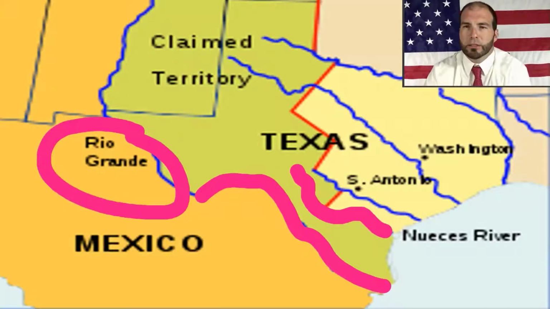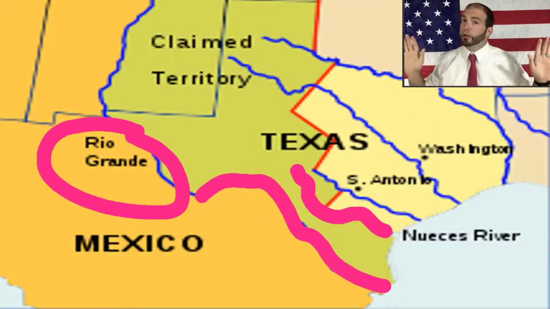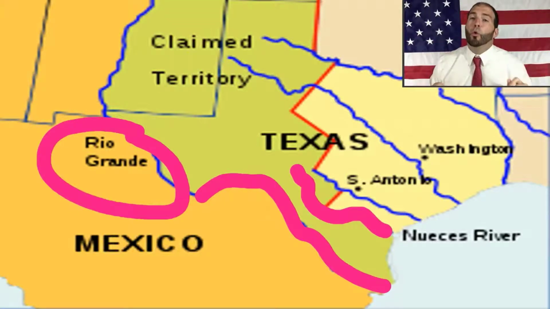Now, Mexico isn't going to fight us. They know they can't fight us. They're not going to pick a battle with us. So how are we going to be able to go to war with Mexico so that we can take their stuff? Now, we don't want to start a war with them because America, we're the good guys. And that's how we always do. We don't ever start wars. All right. Now, we just defend ourselves. All right. This is our mentality.